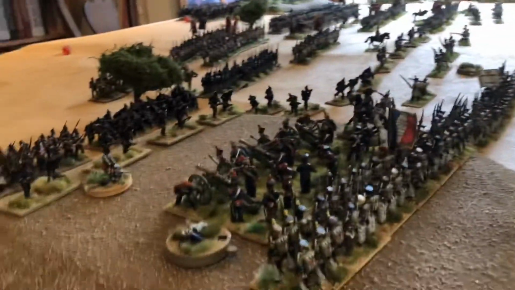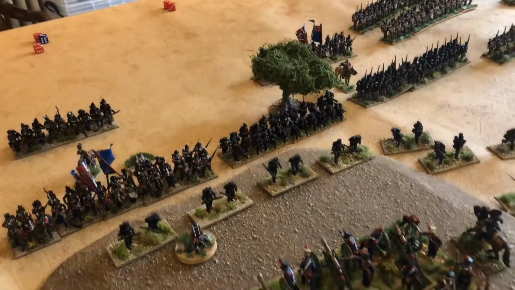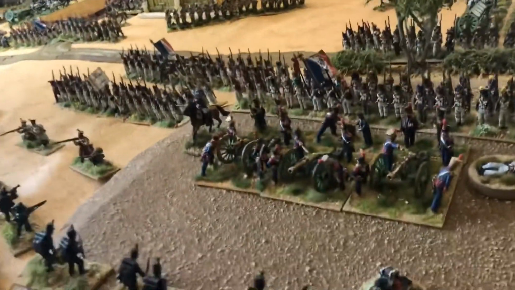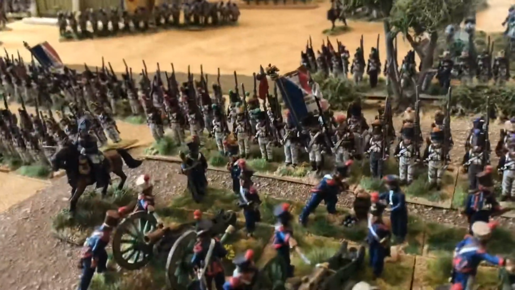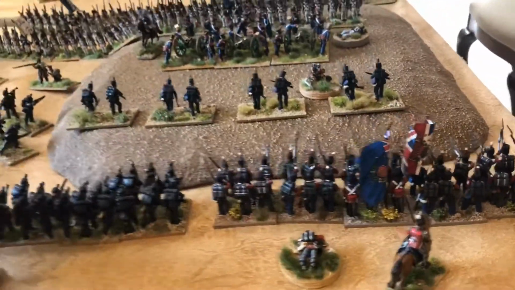Over here, it's getting to the pointy end, as they say. We've got the British pretty much ready to start the assault against the French position on this hill. They've cleared away most of the French skirmishers. French rifles are now starting to fire away against this foot battery crew on the hill, with all of the French line in support.